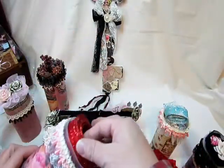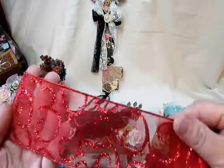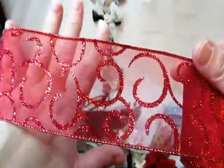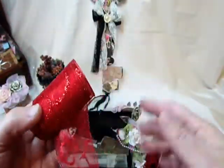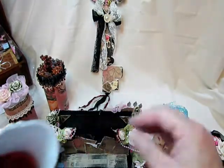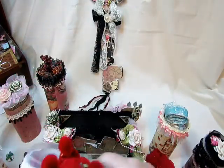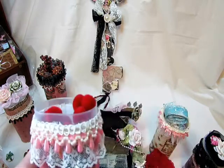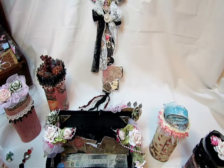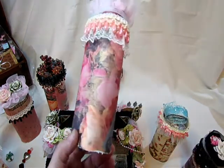Moving on. Oh, look at how pretty this one is. Oh my gosh, that is just stunning. I love it. Yeah, you totally hooked me up for Christmas. Thank you, thank you, thank you. I'm going to be singing Christmas carols after this now. That's too funny. Thank you so much. This is the coolest idea. I love these. You've got to tell me where you got them. I'd like to line everything with them. Look at how cute.